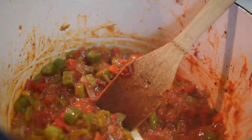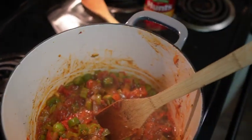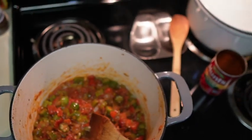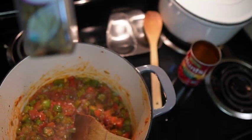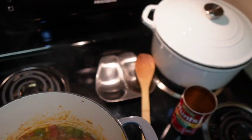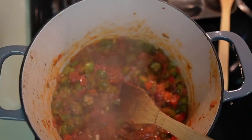So I got to get out my bay leaf and a dash of cayenne pepper. So let me grab that right now. In fact, I can grab that in the camera. Here's my bay leaf. Let me get a couple of those out. And got some cayenne in here somewhere.